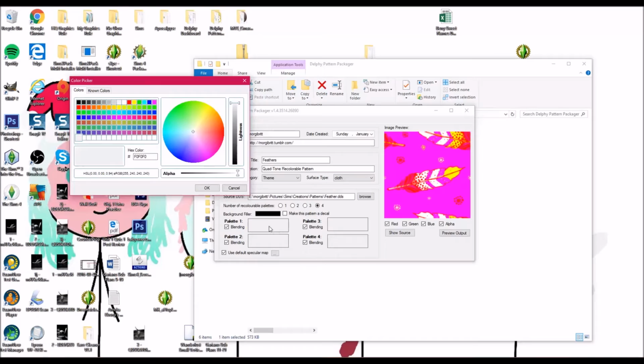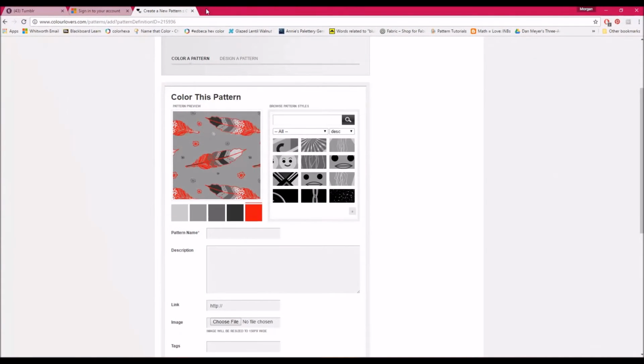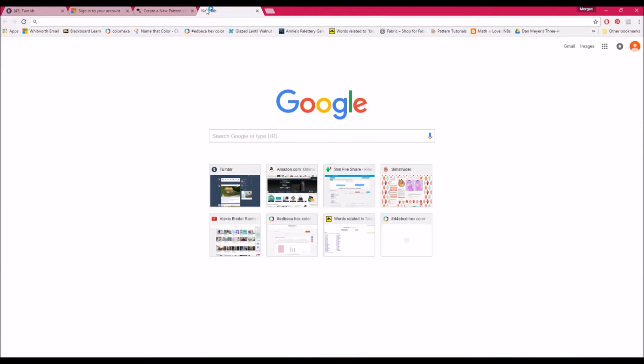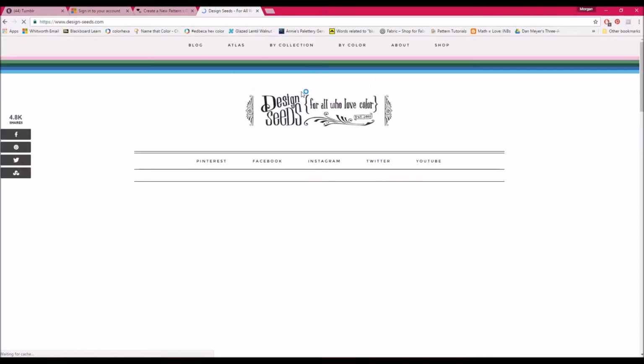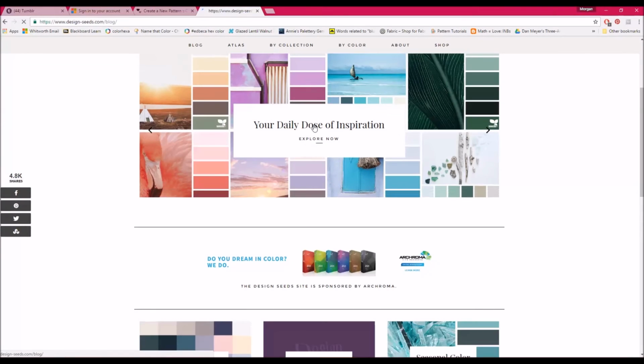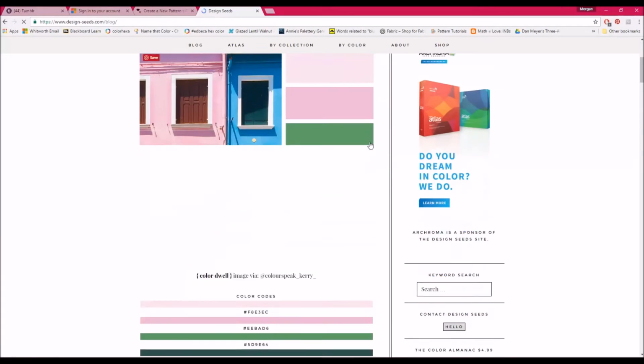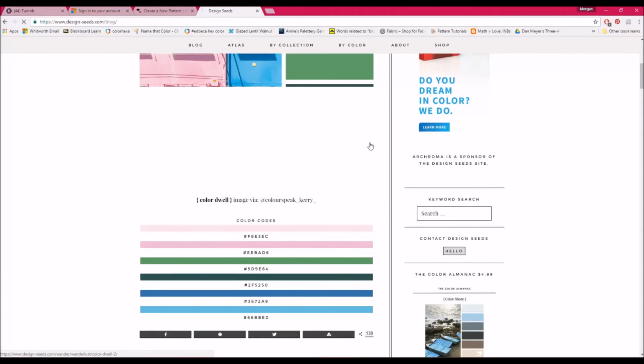And I really like to, when I'm doing the colors, use a palette. If you know me, I'm just obsessed with colors and color palettes. But it makes it easy, if you're creating a pattern pack that you're planning on uploading, to really easily see which patterns belong to that set. So I like to use Design Seeds for color palette needs. You can use anything. So I'm just going to use this one as an example.